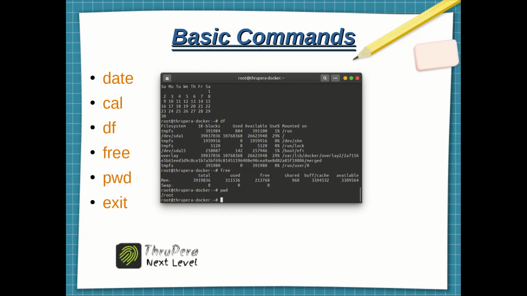When we first log into our system to start a terminal emulator session, our current working directory is set to the home directory, whether it is the root user or a specific user such as Ubuntu. Each user account is given its own home directory.